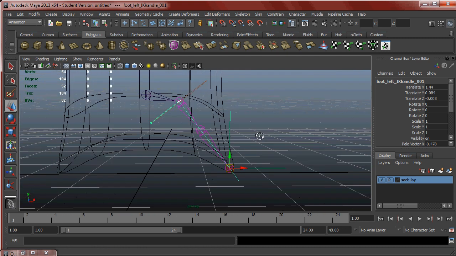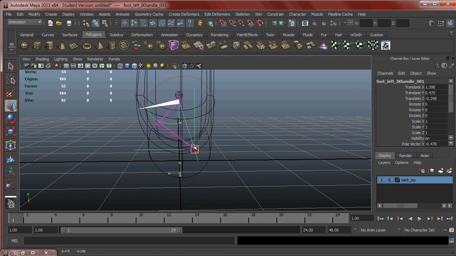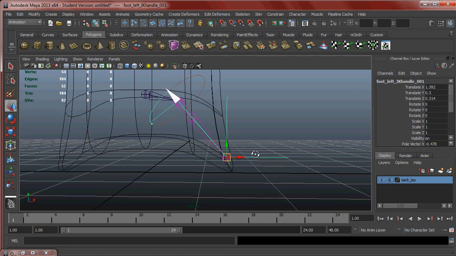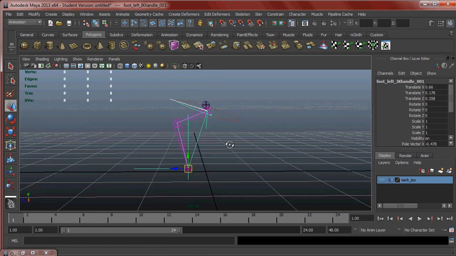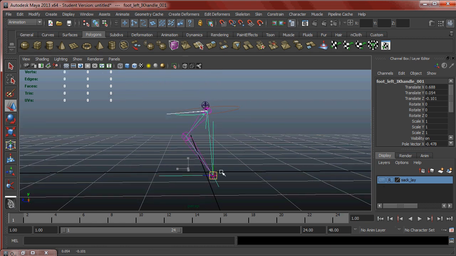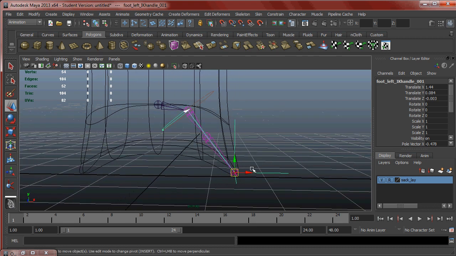Alright, great. So I have a cool new leg system built where it's almost like a natural walk kind of motion. Let's hide my sack and see what's happening with my leg right now. If I move around my handle, doesn't that look like a leg walking? Yeah, pretty neat. So I'm going to undo that, get my joints back where their original position was, and I'm ready to keep working.